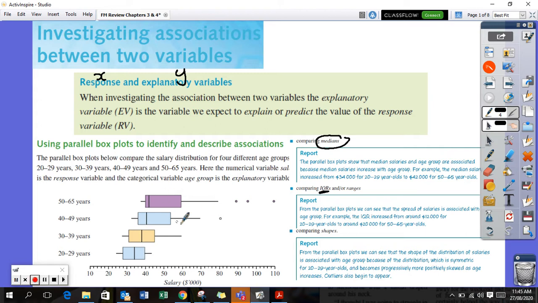And when we start to get to 40 plus, we start to get outliers. So some people whose wage is much bigger than the rest, and particularly in older people. They'll be CEOs of companies and things like that.